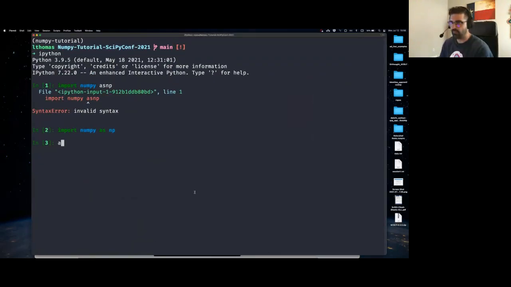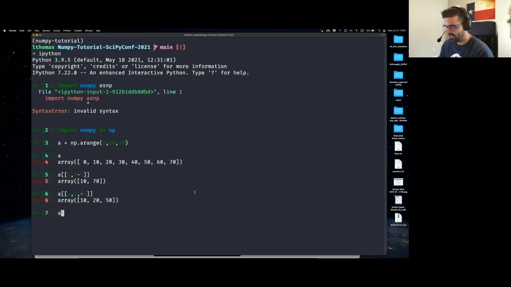So if I have my array, where I'm going to say 0 to 80 step by 10, this is my A array. And I can say A of 1, 2, -3. I can say, whoops, that was A of 1, 2, and 5 as well. So remember, these are the same thing because 0, 1, 2, 3, 4, 5 is the same. This 5 index is the same as -1, -2, -3. So this is fancy indexing, where I'm indexing by a list, or by multiple indices here.